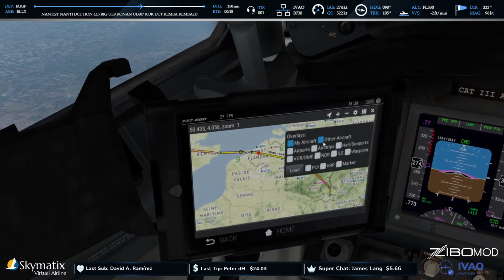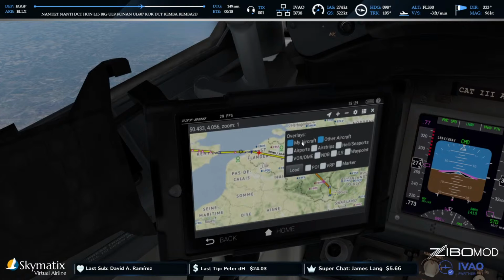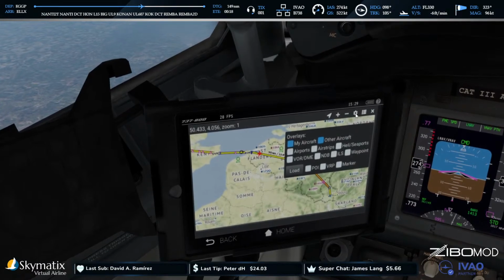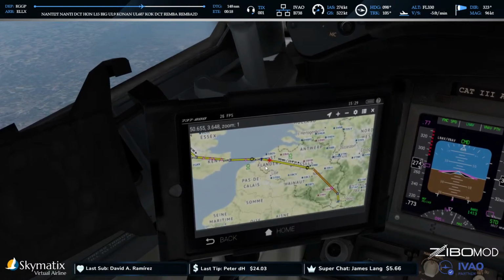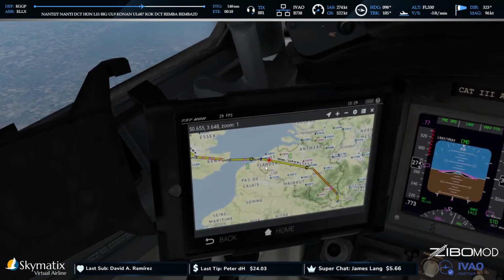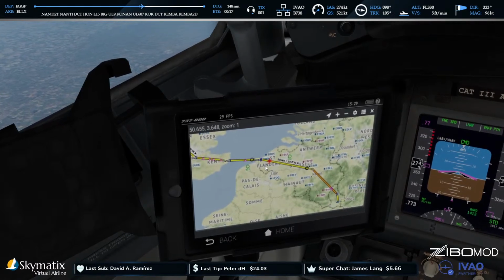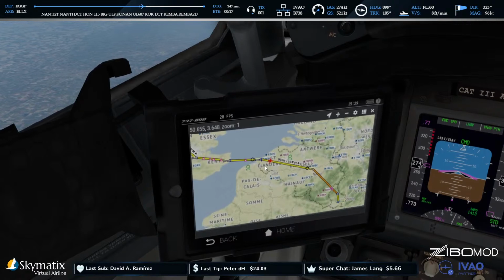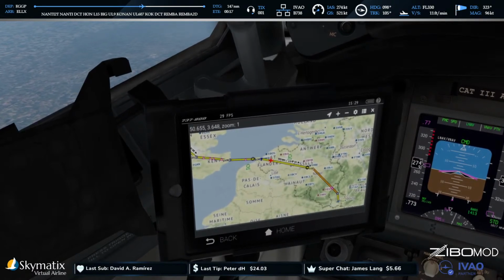All you need to do is just enable other aircraft, my aircraft and other aircraft. That's your one, obviously my red one, and the other aircraft is the other traffic. But it's also got limits. It doesn't show you very far from each other. So it's not a vertical limit. It's like a horizontal limit. You can't see everybody all the time. It's limited.